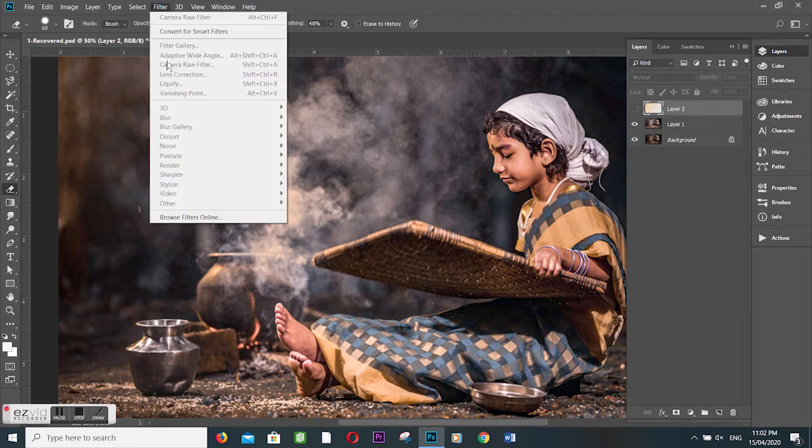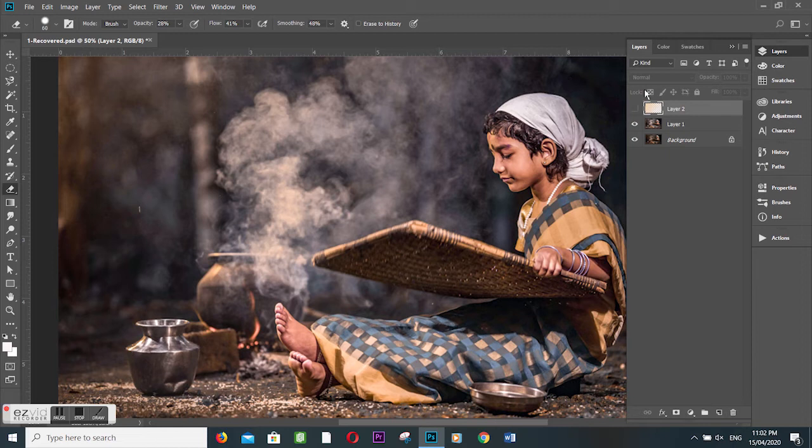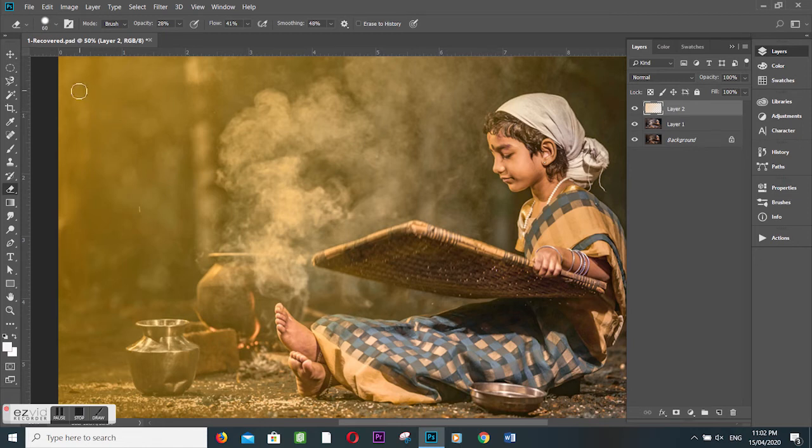So, okay. So, I will show you from the beginning. So, ito po yung original. And then I copied it by pressing Ctrl J. So, after that, I went to filter. Okay, and then from filter, I went to camera raw. And then from camera raw, nakita nyo naman yung pinakita ko kanina. And then the next step is, I made a new layer. Then after making the new layer, I press G to make a gradient.